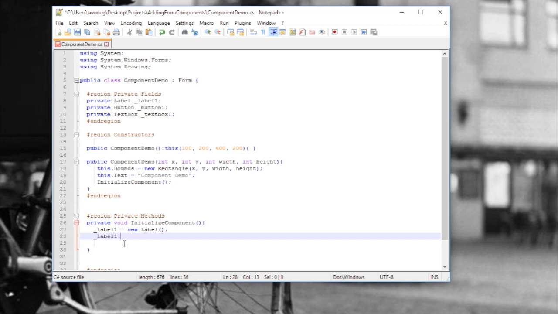That's not going to happen until you run your code, so your program will crash. Now I'm going to set the text, equals, this is a label. Just keep this stuff simple.